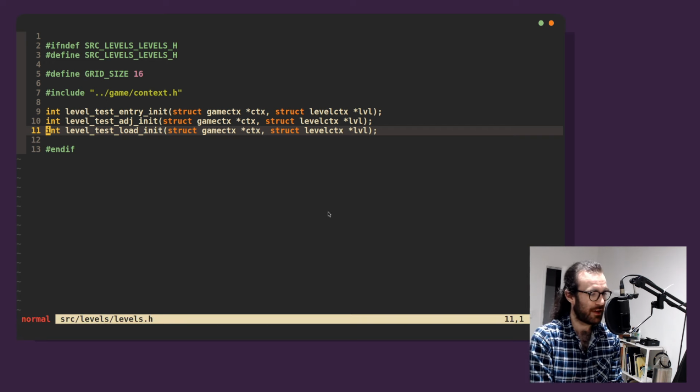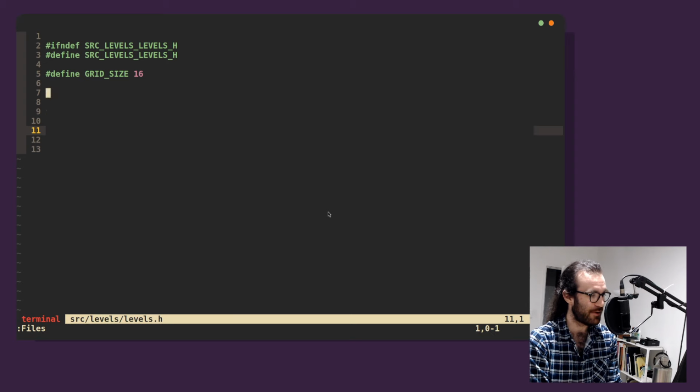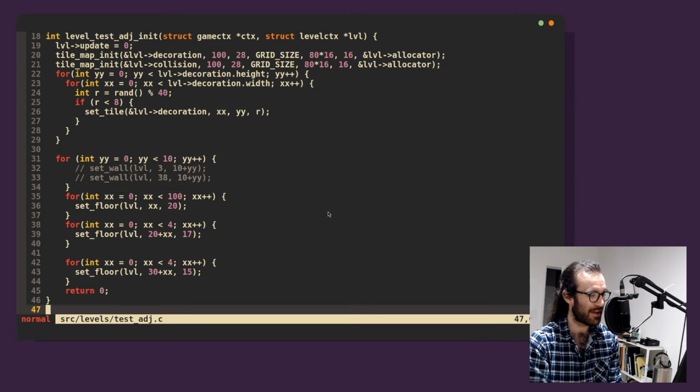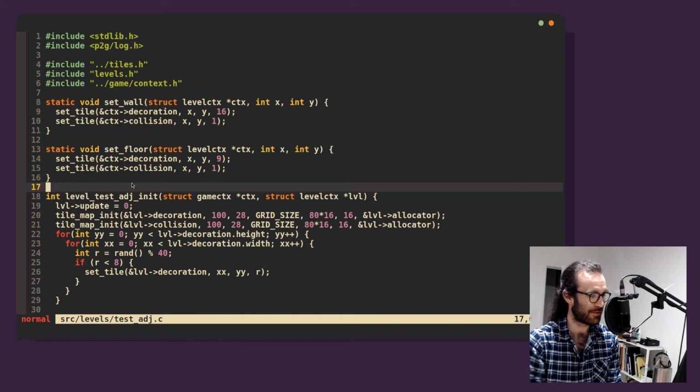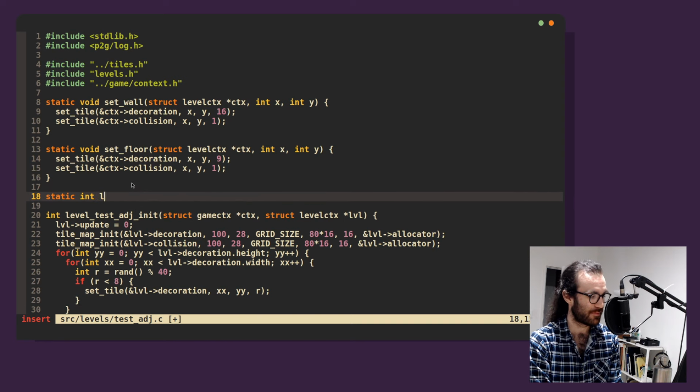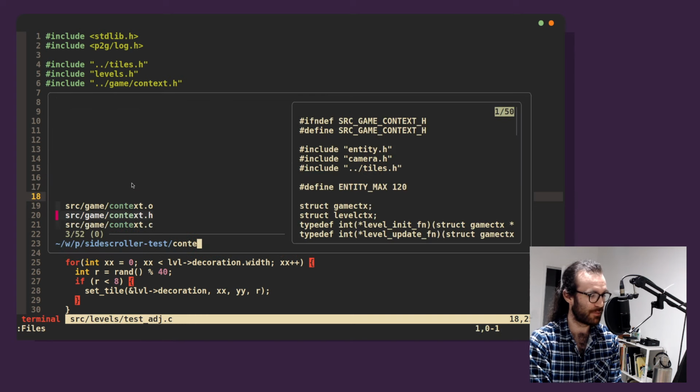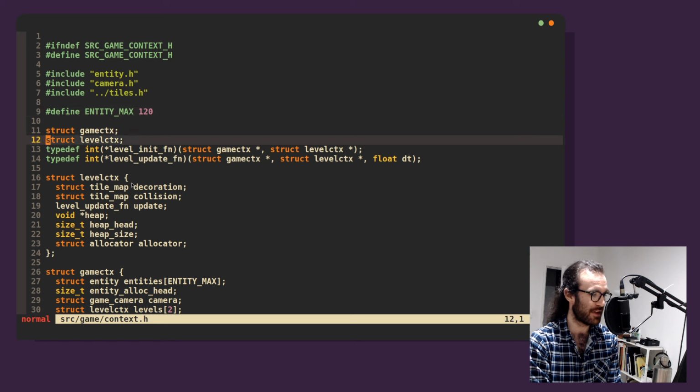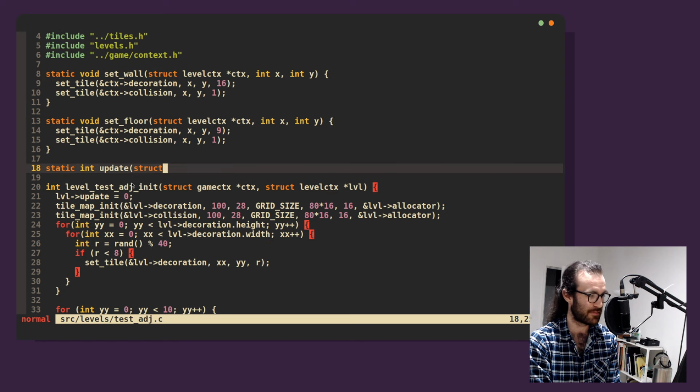Oof. Okay. So now in our adjacency level, we need an update function. We're just going to call it update. We're going to struct. I need to remind myself what the signature looks like. Update function looks like this.